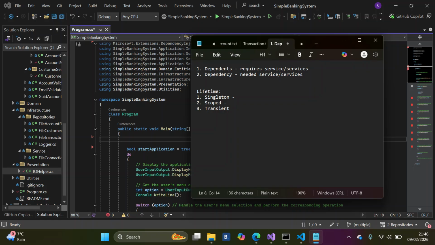Stateless helpers in the sense that they do not hold data, neither do they change the state of any object. So these are used for services that do not hold data and do not really change the state of any object. Scoped are used for services that change the state of an object or that hold data.